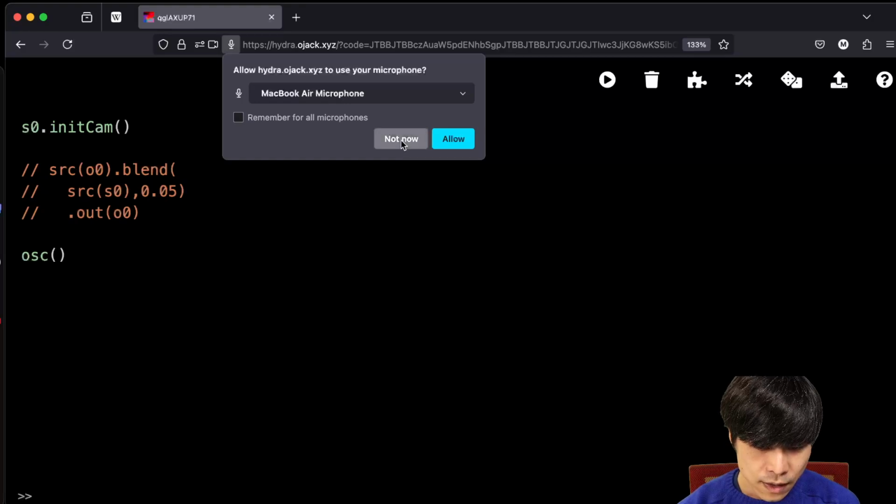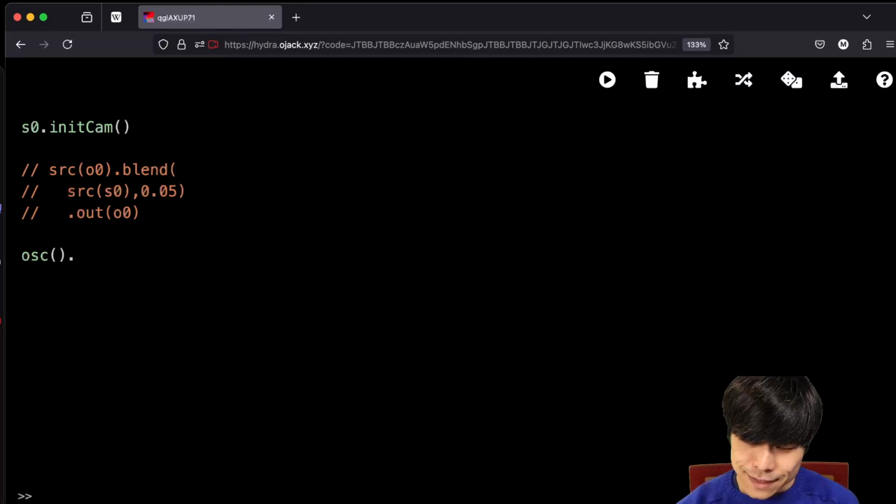And what I'm going to do here is the layer. I'm going to overlay myself on OSC, and somehow it stopped. It's because of my browser, so I'll just refresh the page, and I did restart my computer this time, but it's not helping. Anyways, let's just do it like this.